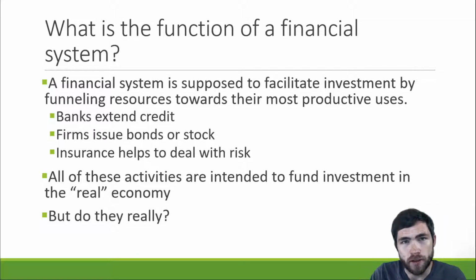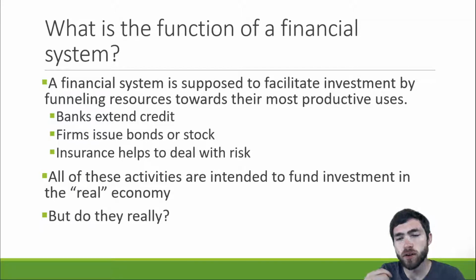So, what is the function of a financial system? Ideally, what a financial system should do is it should allot capital to alternative uses. And it should do so in accordance with which investments generate the most benefit to society. So essentially, insofar as we think about markets distributing goods and services, we can think about financial systems as distributing investment to alternative endeavors. The mechanisms by which this takes place are through banks extending credit to individuals or firms.